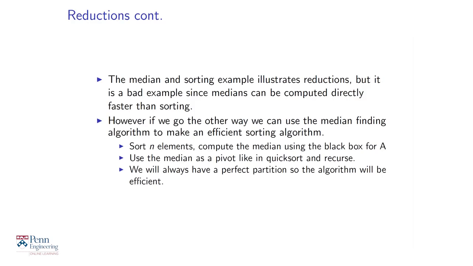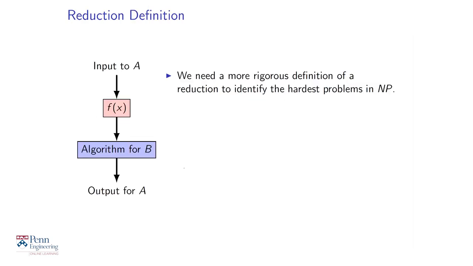Whereas our definition of reduction says you take an input to problem A, transform it into an input to problem B, and call the algorithm for B just that one time on that input. And that's how a reduction is going to work. So this is not strictly a reduction, but I hope you get the idea of using the knowledge of how to solve one problem in order to solve another problem. That's what reductions do.